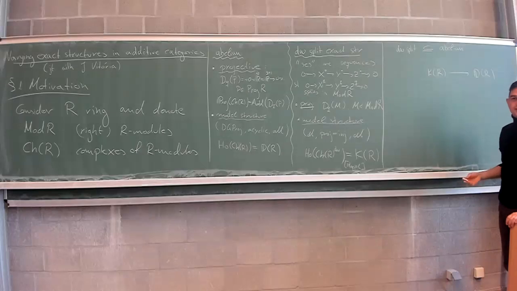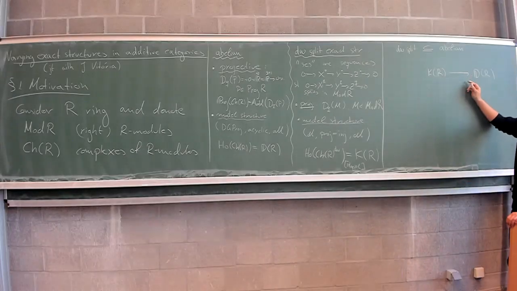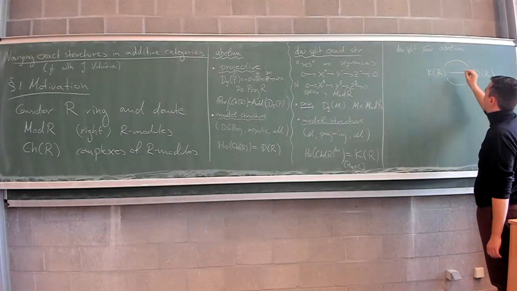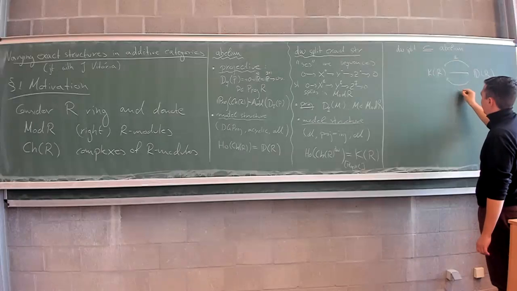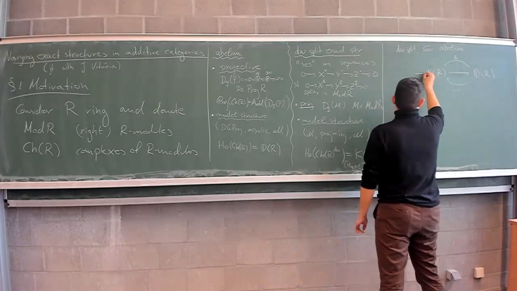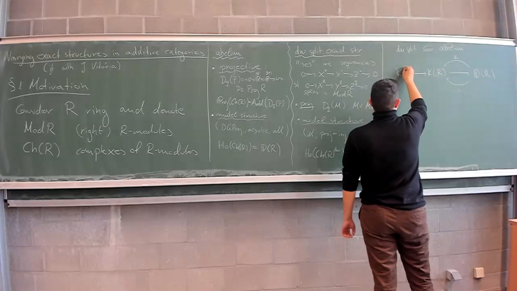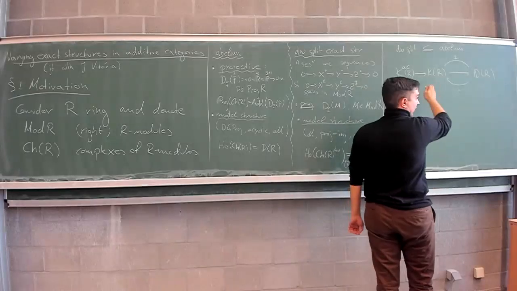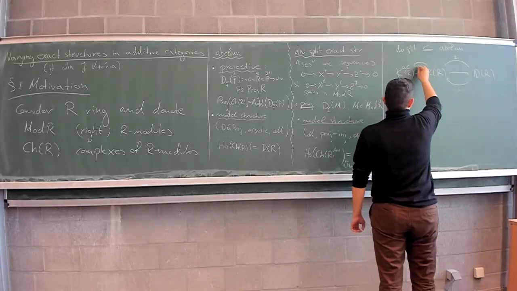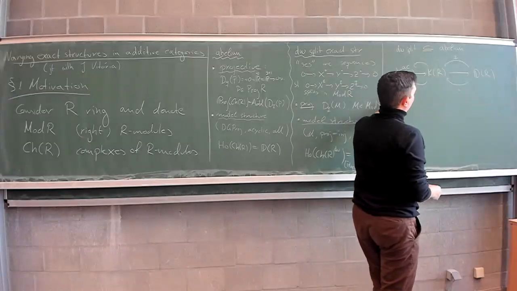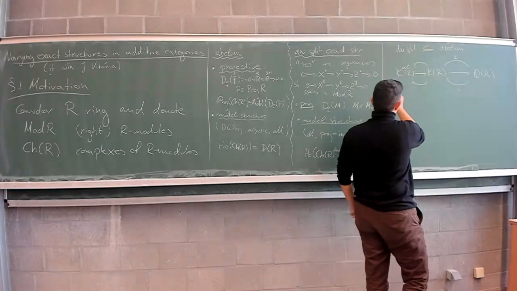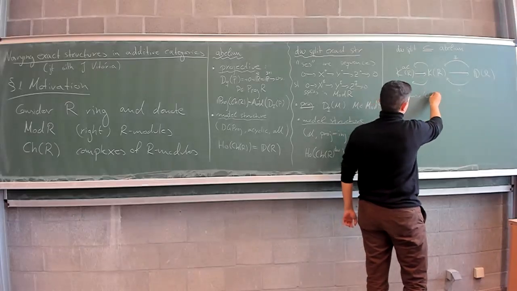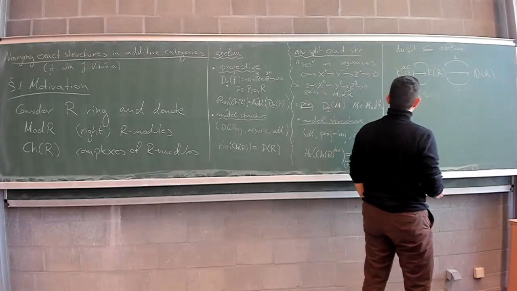Now we know from Verdier that this is indeed the Verdier localization functor, and in particular it has left and right adjoints. This is taking projective resolutions, this is taking injective resolutions, and there is a kernel here, and the kernel is exactly the acyclic complexes inside the homotopy category. Okay? And also you get some adjoints here. And this is a recollement diagram, and it was proven that it is a recollement diagram by H. Krause in 2005.